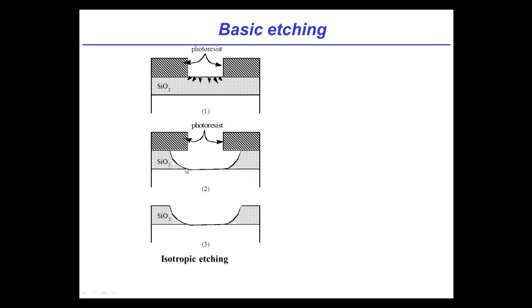I see. So if I understand correctly, because it's etching the same way in all directions, or at the same rate in all directions, it's effectively giving me this hemispherical shape because it's undercutting laterally at roughly the same rate as it's cutting down vertically. Yeah, that's right. It's exactly right.